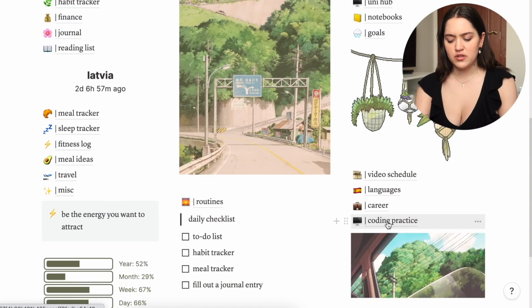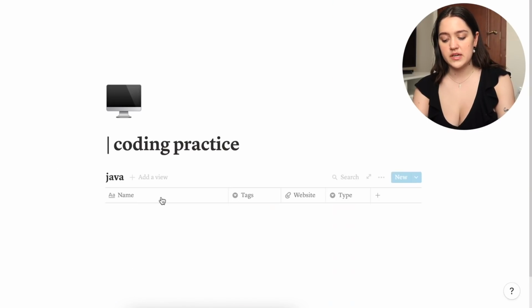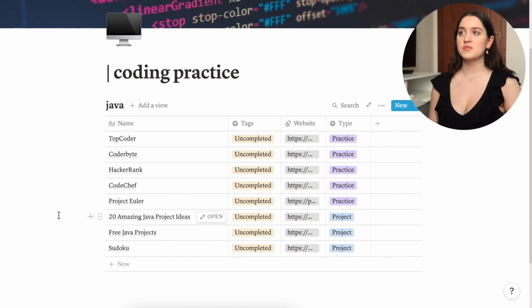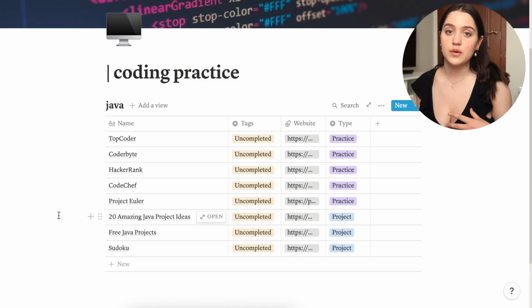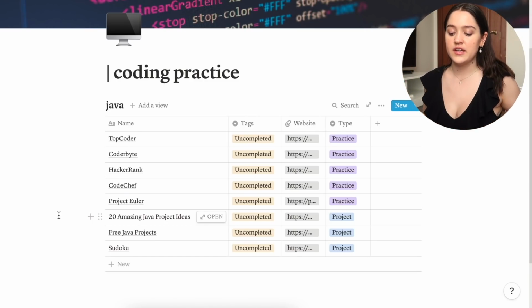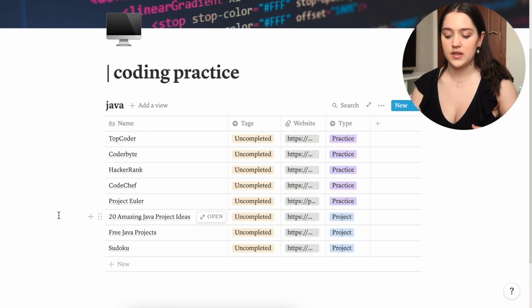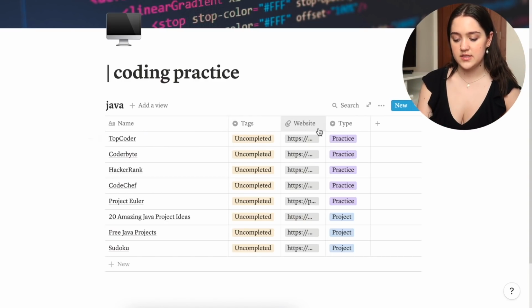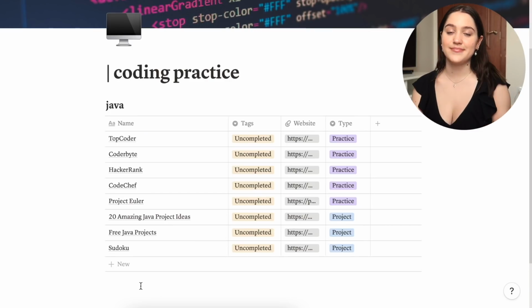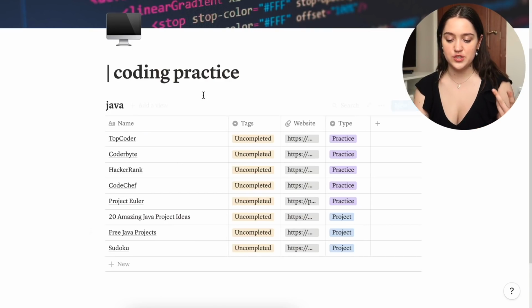And then we have a page called Coding Practice. It's just some websites where I can practice coding, because sometimes I just need to practice a language a little bit more and I'm starting to forget a little bit of it. Where can I practice? So here I just have a bunch of things I want to complete. Like I want to practice all the Java exercises on this website, and I want to try out this project, and basically it has a lot of different things that I want to do to practice.